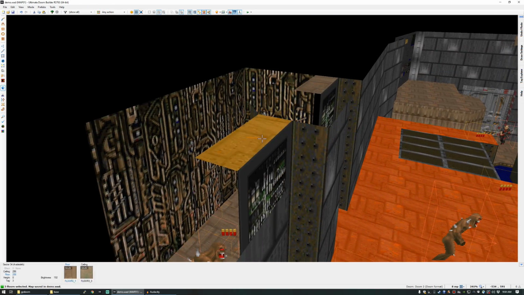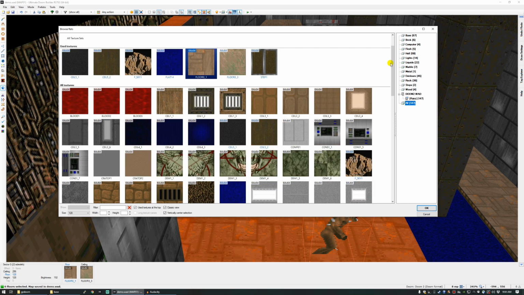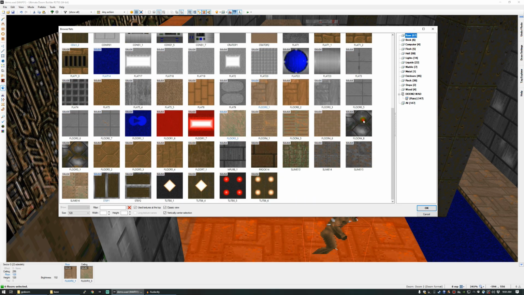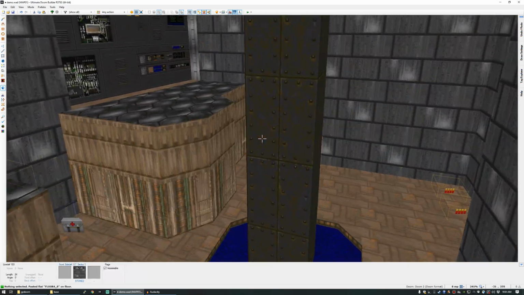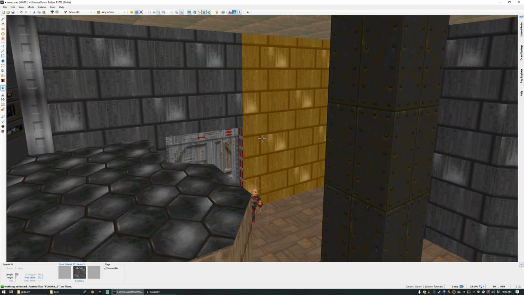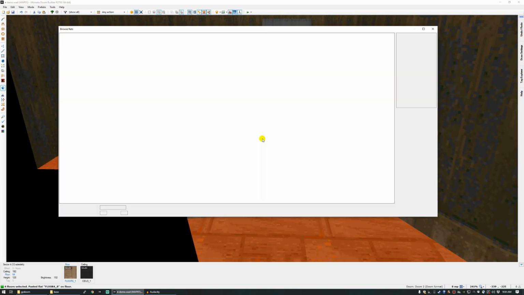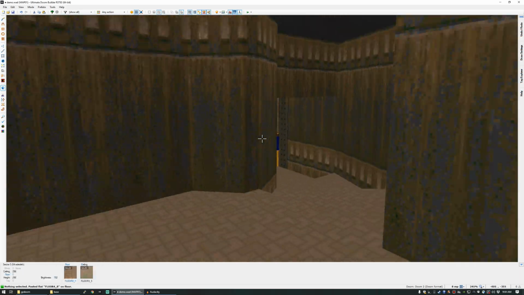One more thing that I haven't really paid attention to is the floor textures. So let's make this a more techy looking floor. What's in the base category? This is always a favorite. And let's make these a different floor as well. All right.